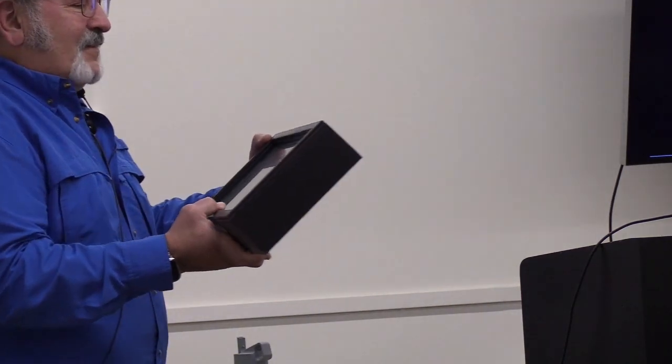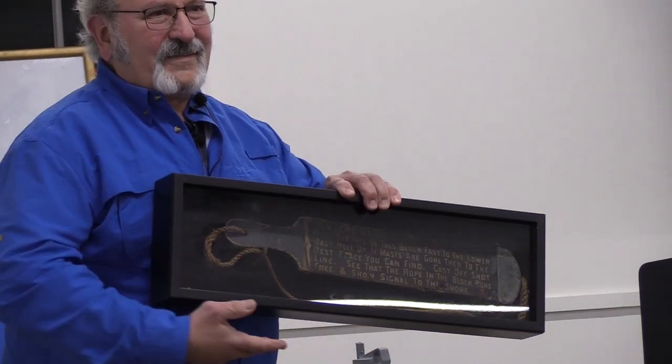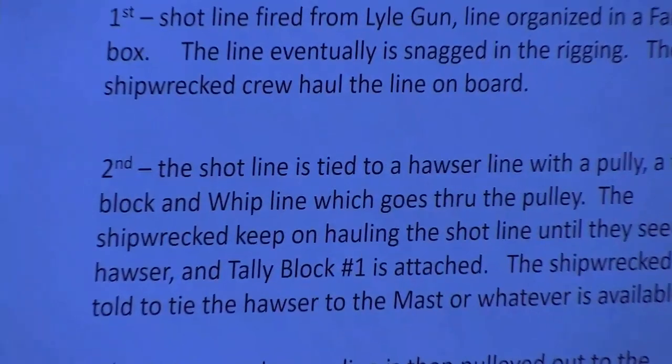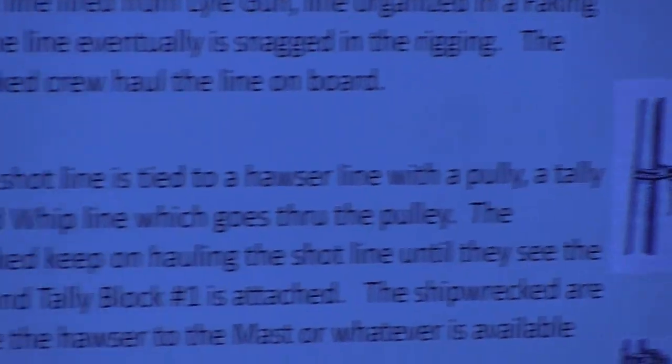And on the very top it says, l'autre côte, which is French, because the other side's written in French, because they didn't know if it was immigrants or local. And once they did that, that was number 1, the second one up there. And then the guys on shore now have a pulley out there. They can start pulling stuff out there. So we pull out this rope here, which is called a hawser. And this is really what did all the business. And this would be tied to the second tally board, which I don't have. It tells them to tie it to the mast above where they just tied this.